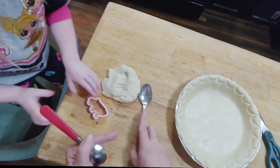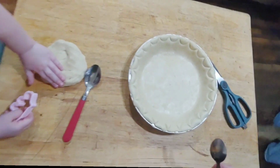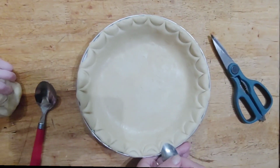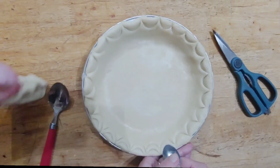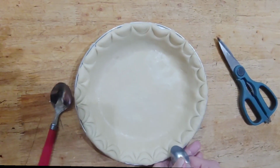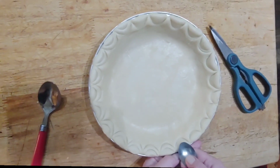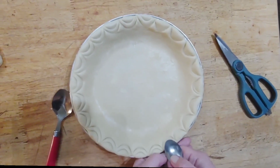Oh, now it's my turn to use the little spoon. Okay. Here's another piece of dough. Thank you. You're welcome. Okay, now you're going to take the smaller spoon and you're just going to make a tiny little, what would you call this? It's not really a bead. Just a tiny little indent right in the center of each one of these spoons. I'm making yummy pizza. Oh, nice. Hold it still. Yummy pizza. You're making it move around a little bit on me.